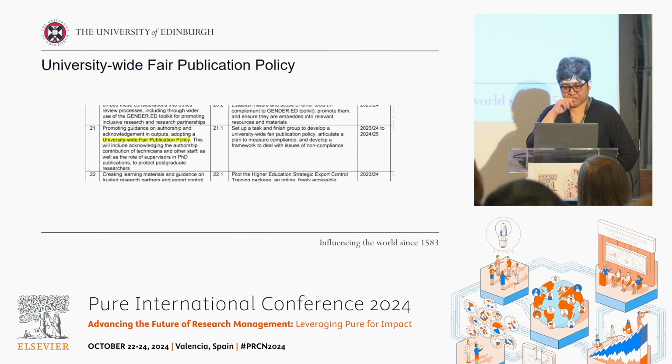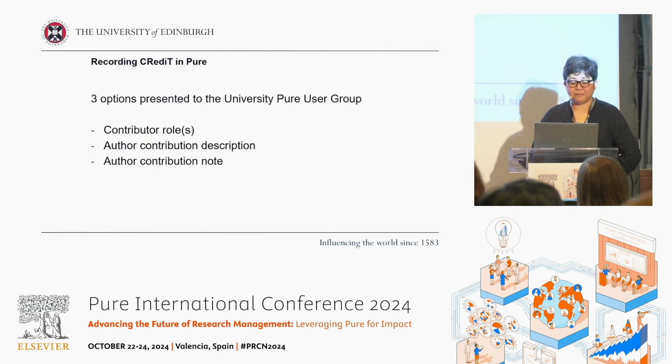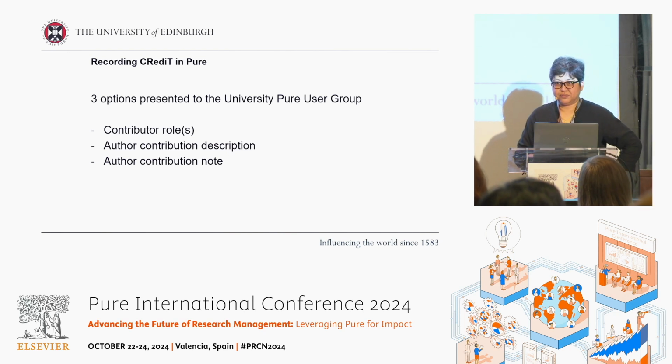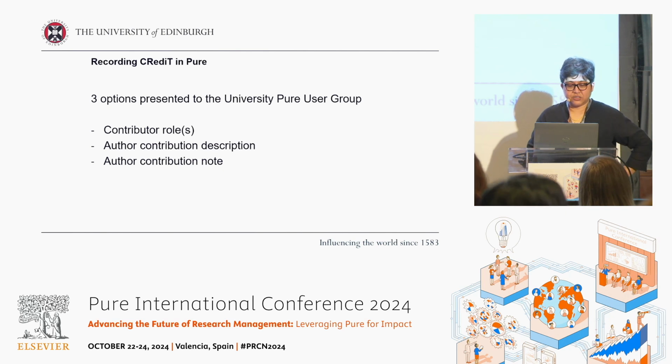This is part of the university-wide fair publication policy that Veronica mentioned earlier. So it's an action point that we want to take forward as well. So we've got 3 options for recording credit in Pure. One is to use the contributor role. The other is to use the author contribution description or the author contribution note, right?